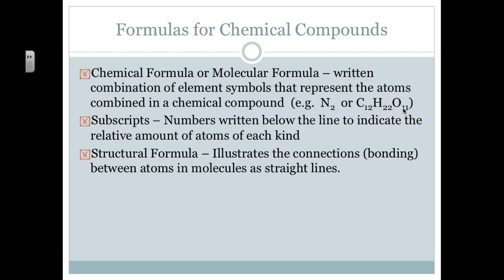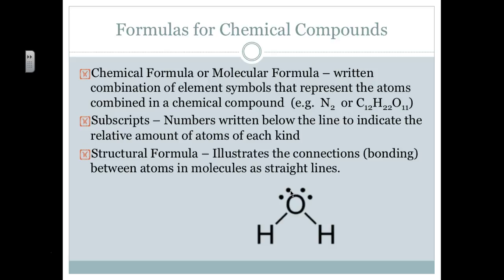Another way to write a formula for chemicals is to make a structural formula. What this does is it actually shows the connections. It shows where the atoms bond with each other. Usually this is represented as straight lines. So as here, you can see that the oxygen and hydrogen bond right here. This oxygen and hydrogen bond, it's the same oxygen. This is water. These dots right here represent lone pairs of electrons.